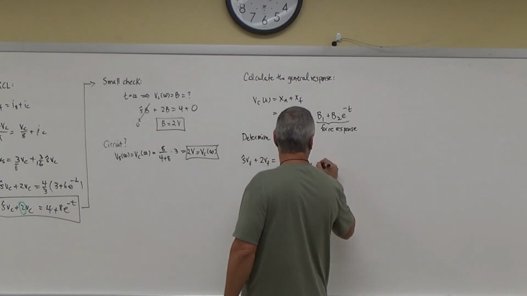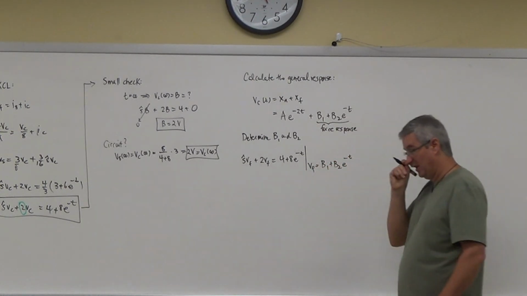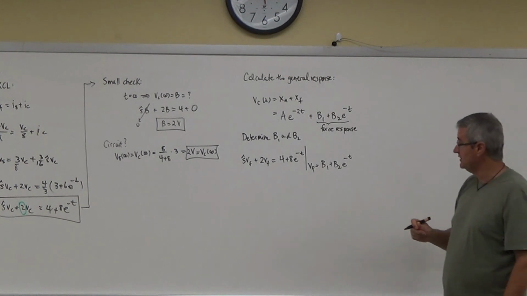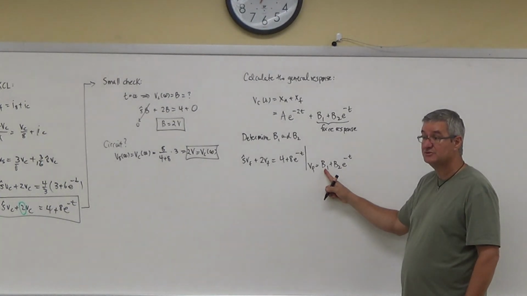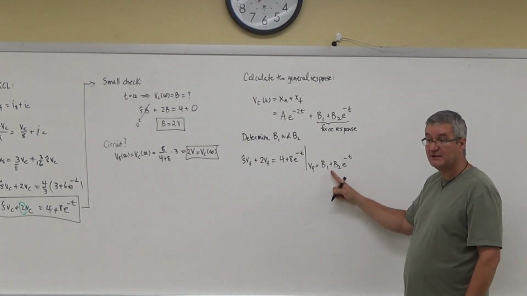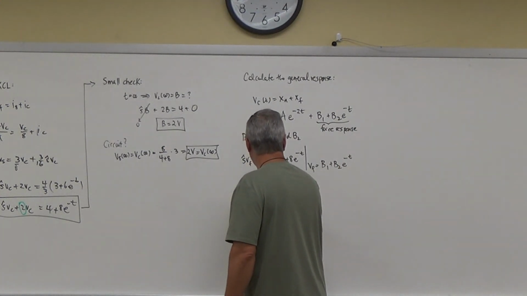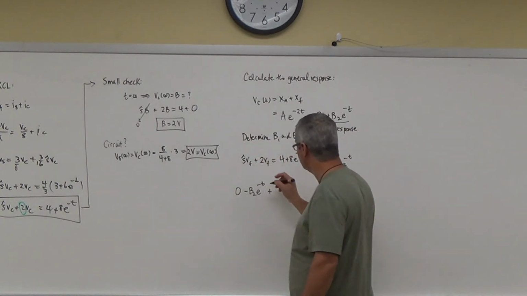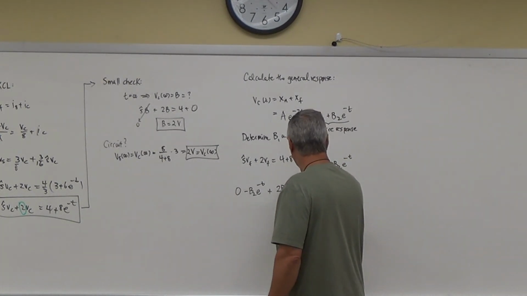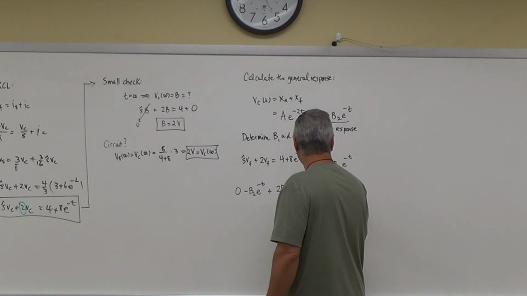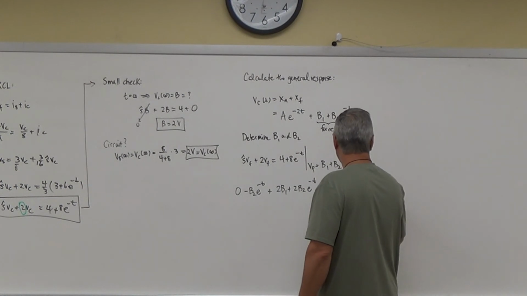So now I'm going to plug in B1 plus B2 e to the minus t. Okay? If I plug this in, I'm going to take the derivative of this guy. When I take the derivative, that guy's a constant, so it's 0. I take the derivative of this, the minus sign comes down, so I get 0 minus B2 e to the minus t. Plus 2 times this response, so I multiply this by 2, and I should get 2B1 plus 2B2 e to the minus t, and this has to equal 4 plus 8 e to the minus t.